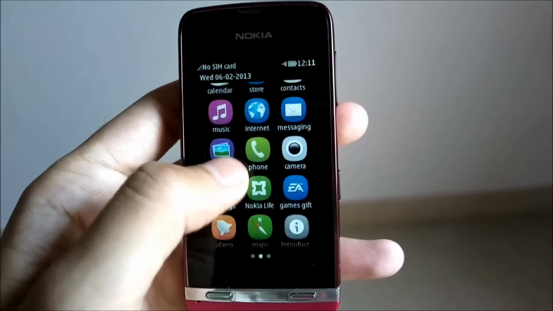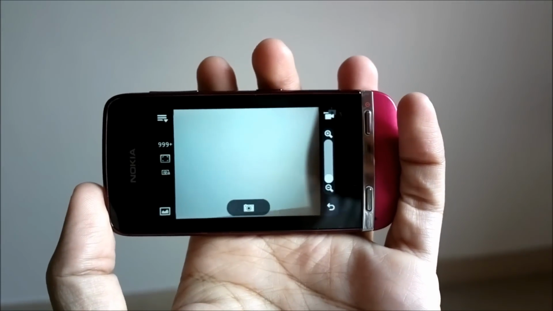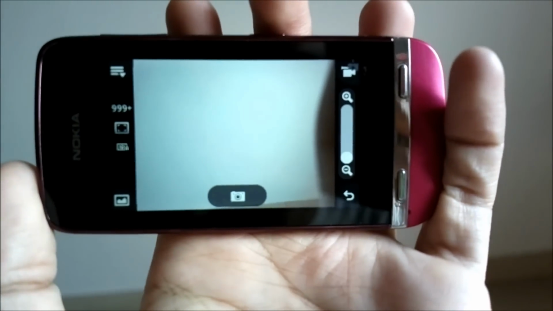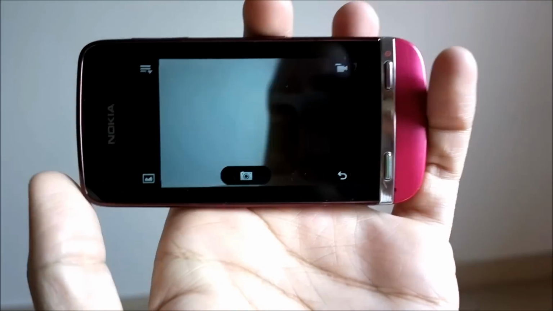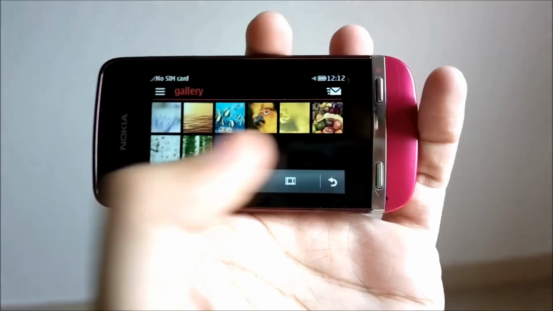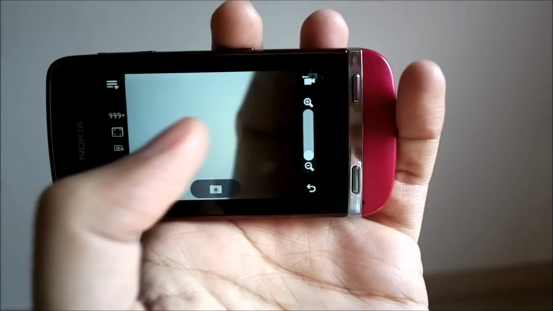Now let's take a look at the camera app. There you go. There is a simple key to click a photo, go to the gallery, switch to video mode.